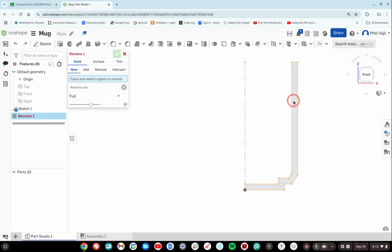And I'm going to choose the region that I just created, the sidewall of my mug. This is going to revolve around the axis. Sorry, I skipped that step rather quickly. The first thing you need to do is choose the faces and sketch regions to revolve. That is this region that we just created. Then to move on to the revolve axis, you need to click in that light pink area.